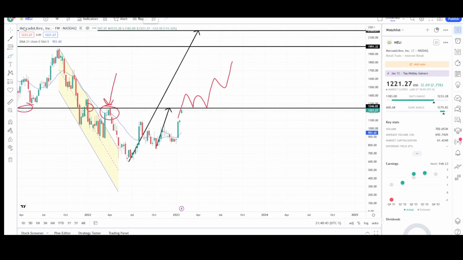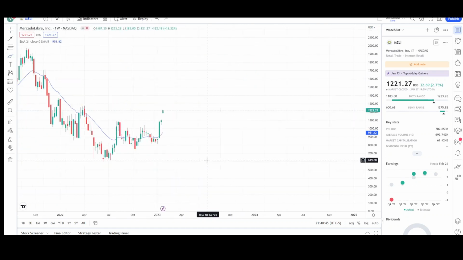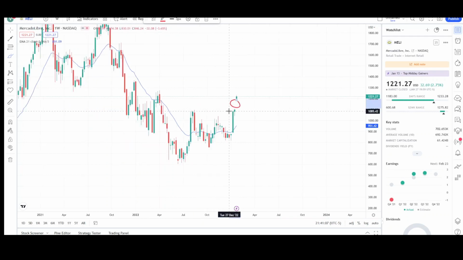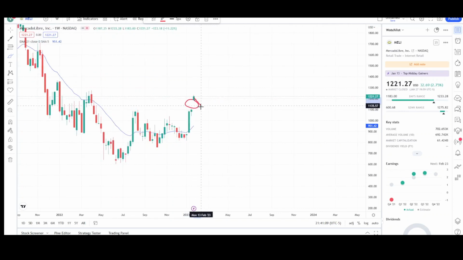We did create a huge massive gap on the weekly chart. You can see this empty space right here. The market does not like these empty spaces. There's a lot of theories why. I don't know for sure. I don't think other people know for sure. One theory is that there's unfilled orders left over here. So that could be it right there. And the market likes to test these breakout points. So that's another theory. So we could pull back to this gap right here and fill it, and then see higher prices. But we'll have to wait and see.